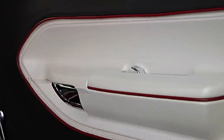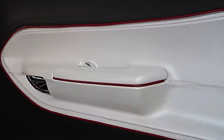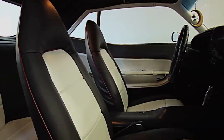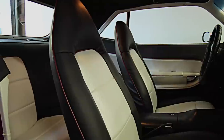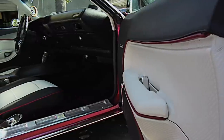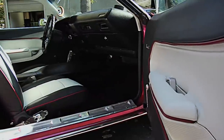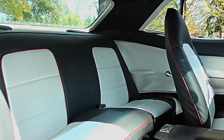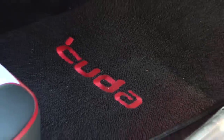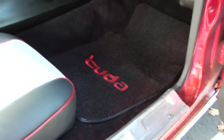Now the interior in the car, I just wanted it to be totally different than any other Cuda you'll see, but not be too outrageous. Still kept the factory style, just wanted to cover everything so it doesn't feel like the cheap plastic door panels. The patterns — I went with the upholsterer, we talked about it and decided what we thought would look the best with the outside and the whole look of the car, which I think turned out very nice.